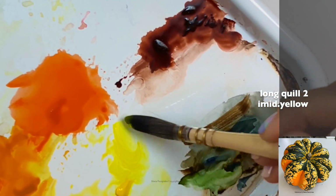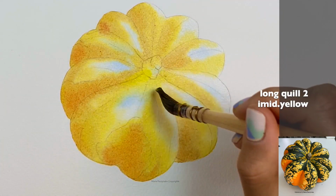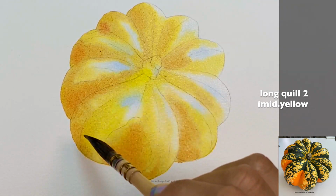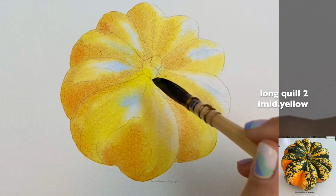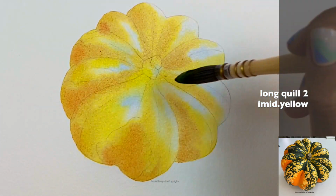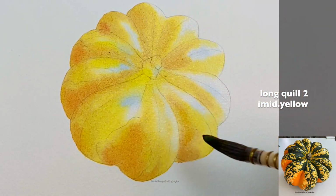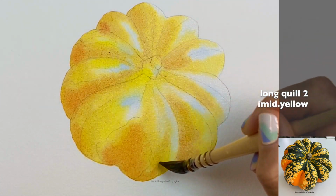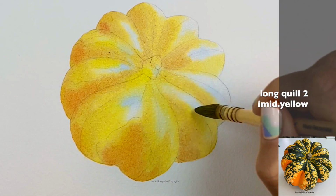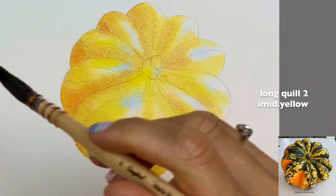What I tried to grab is more like a heavy cream-like ratio between water and paint, and go back towards the brighter, more yellowish areas. So this is between heavy cream, I want to say, and cream top-like ratio between water and paint. So the paint is more concentrated with water, and now you can see that this yellow is popping more. The thing is that I can't have more water on the brush, because that's the easiest way to create a bloom. So you have to be very careful.